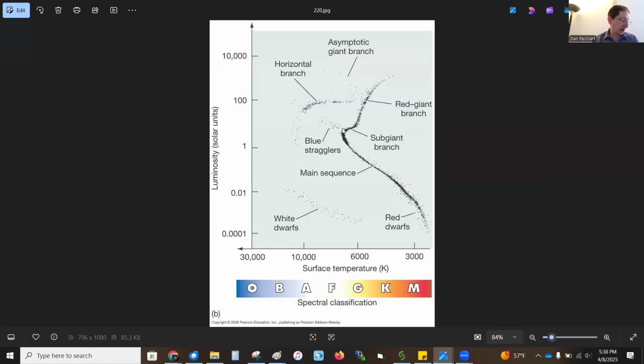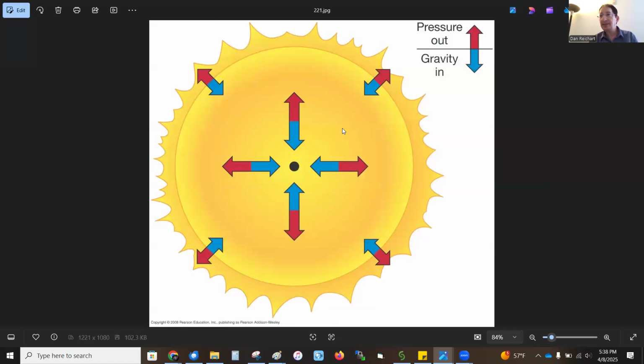But stars start on the main sequence, and they are in what we call hydrostatic equilibrium. This is a balance between pressure and gravity. So at the core, they're fusing hydrogen into helium. Main sequence stars are, colloquially, we say burning, but it's not chemical burning, it's actually fusion. But I like the colloquial terminology. So you're burning hydrogen and producing helium and energy.